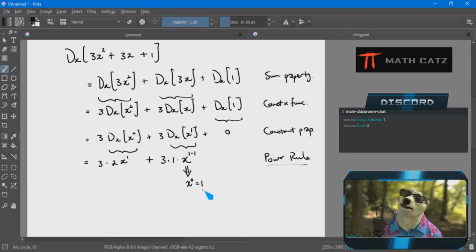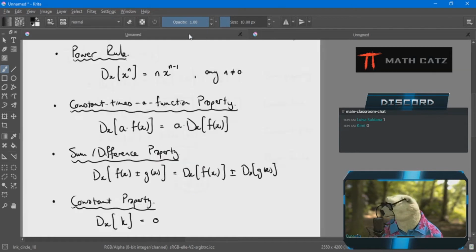Anything to the power of 0 is 1. And if you need to review these things, oh goodness, I don't even know what grade that is. Let's say 10. I don't know. Doesn't matter because x is a number, right? Somewhere. X can be a number if I want it to be. Anything to the power of 0 is 1. We have to remember that. So, the power rule still works.